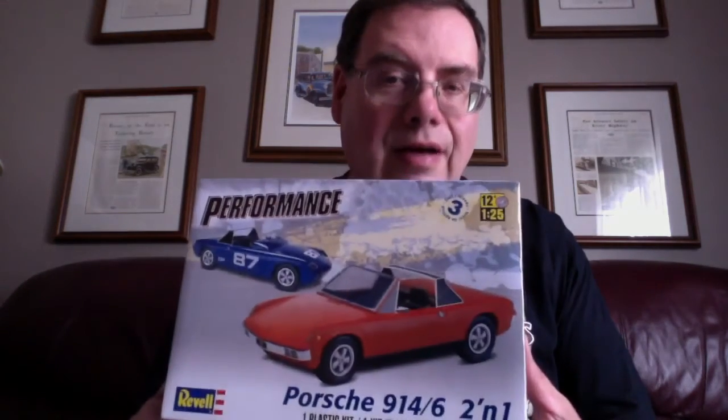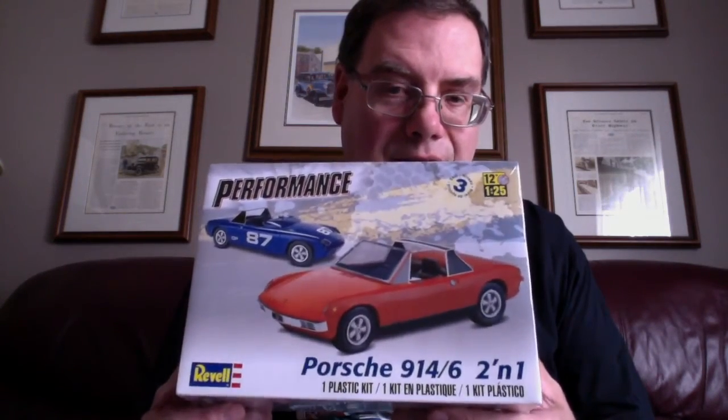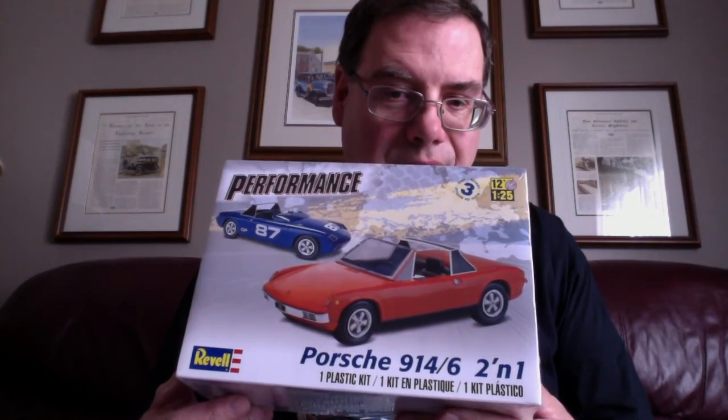And last but not least in kit wise is a humor story. My friend Bill did his shopping at various places, C1 models and whatnot. All these kits came from Model King, by the way, the people that have their name on the pickup. My friend Bill bought a Porsche 914-6 from Revell, and then later in the day, he did some more shopping and accidentally bought another 914-6. So I bought this off him, a 914-6 by Revell, either stock or racing.